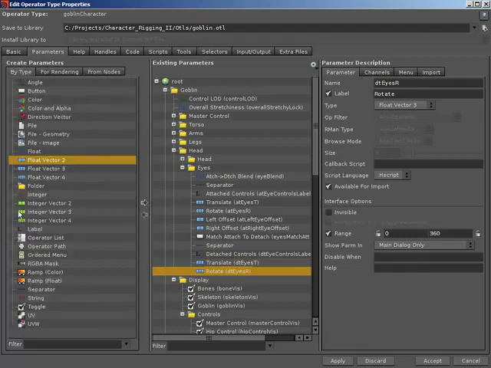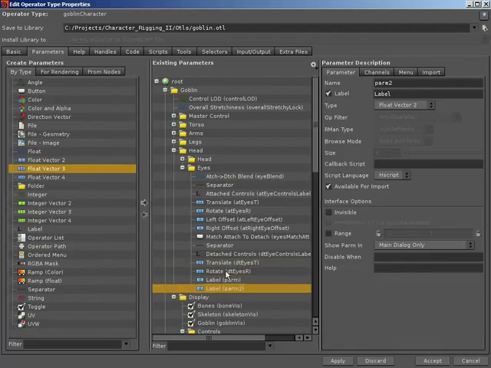Let's create 2 float vector 2s. One that's going to be our DT left eye offset with left offset as the label. I'm going to copy the name of that, paste that in for our next, and rename this to DT right eye offset with the label of right offset.